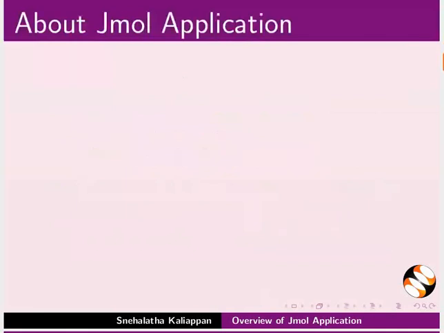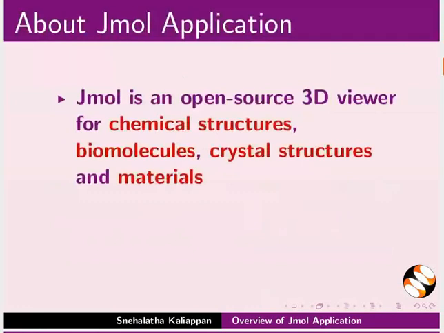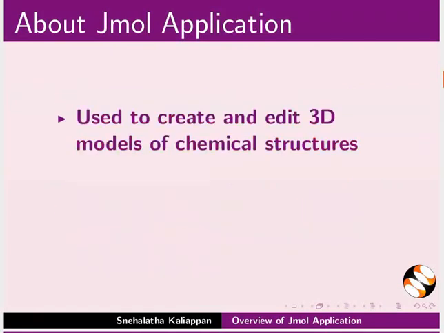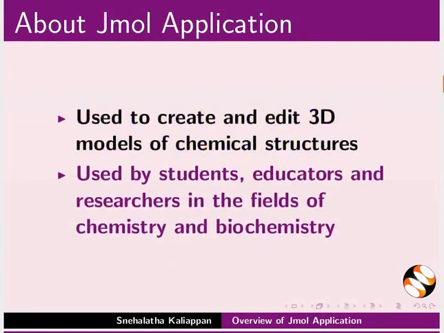About Jmol application. Jmol is an open source 3D viewer for chemical structures, biomolecules, crystal structures and materials. It runs on Windows, Mac, Linux operating systems and Android devices. It can be used to create and edit models of chemical structures. Jmol is used by students, educators and researchers in the fields of chemistry and biochemistry.